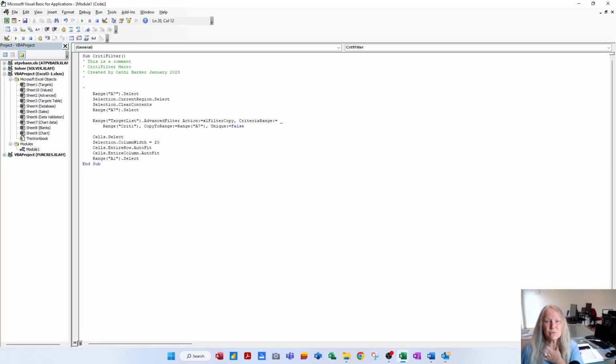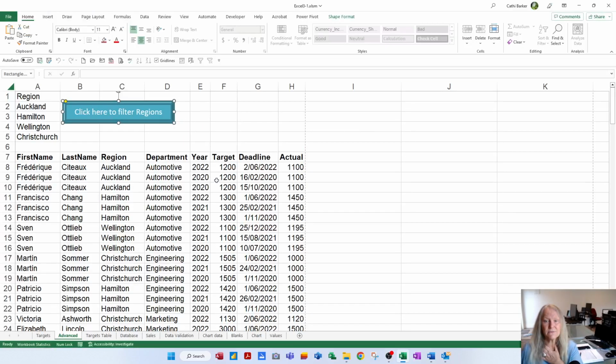This is called Visual Basic for Applications. This is the code that's being written when you record a macro. This is why you have to save it as a macro-enabled workbook. This is what they call the Visual Basic Editor, where you get to edit the Visual Basic for Applications code. Sub and end sub, your macro is a sub procedure called crit1 filter. I can exit out of here by hitting the X in the top right corner, and I'm back to Excel.